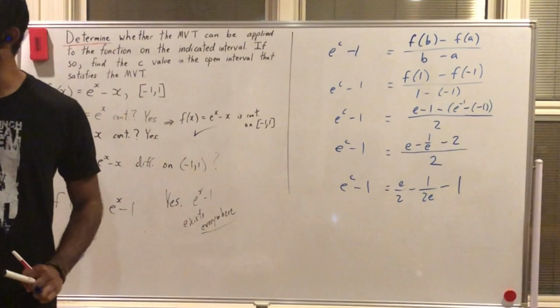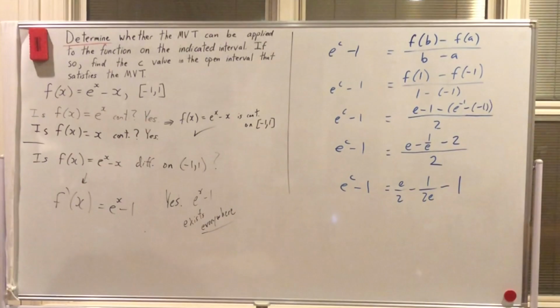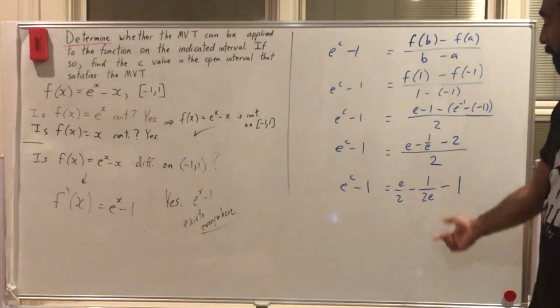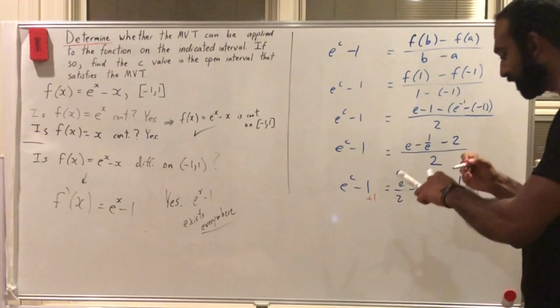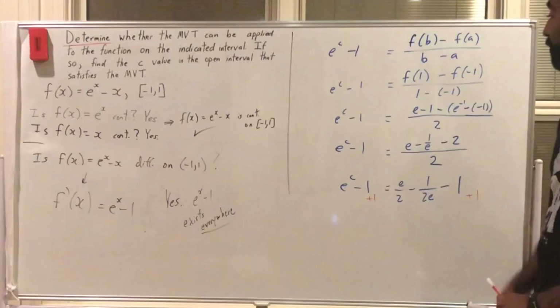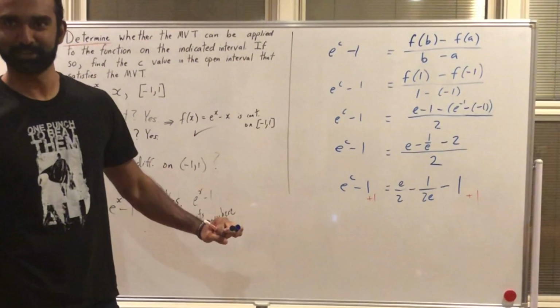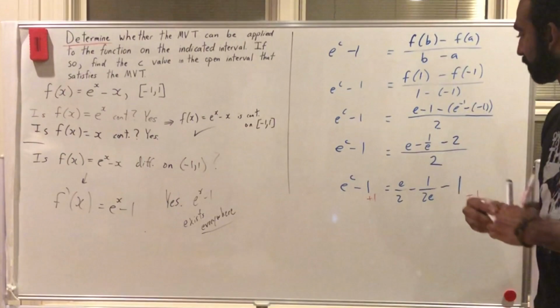What's common to both sides? What's common to both sides, left and right? What do you see on both sides? Here's the left side. Here's the right side. What do they have in common? Minus 1. Minus 1. So we can add a 1 to both sides and get rid of that complication. So you want to say constant. I was thinking complication calculation. It just kind of melted together.